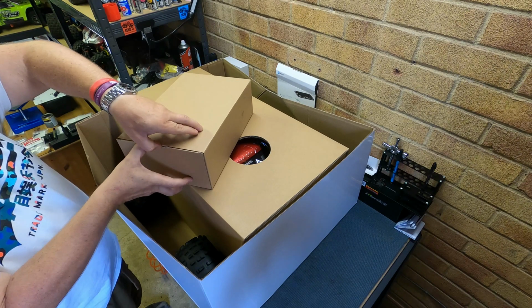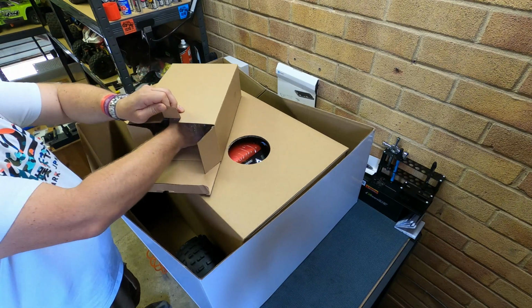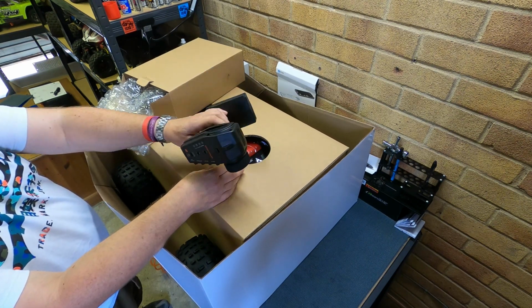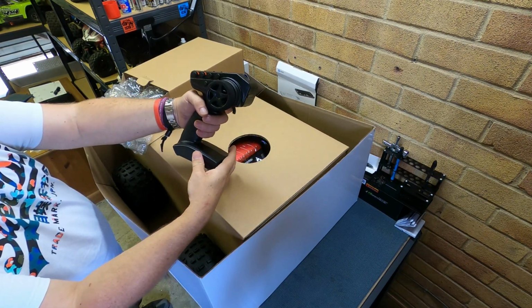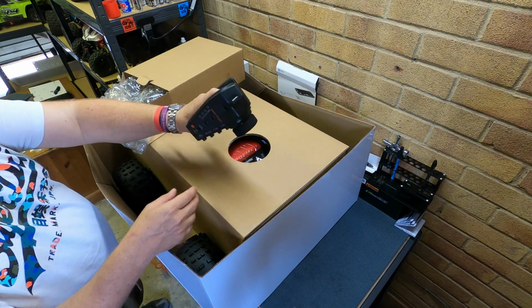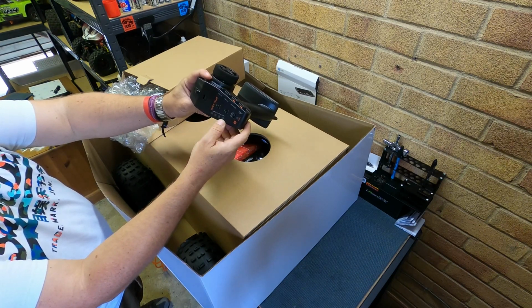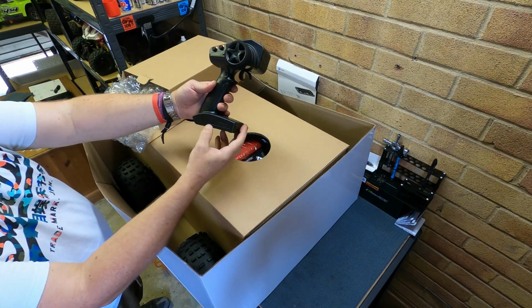See what we've got in this box. I imagine this is the controller. That's the new controller with this. Quite nice. Nice foam steering wheel. Actually quite a good feel to the trigger. And as I said, it's got the smart features on there. Smart battery level, I think that reports back from the car how much battery power you've got left in the car, so that's going to be quite helpful. And as I said, it's the DX3 smart controller.